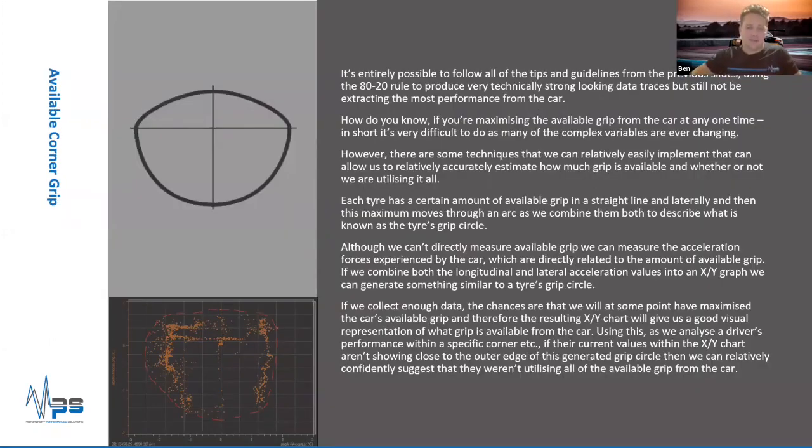So we've talked about all the phases in the corner now, what you're looking for when you first start analysing your driver data. There are cases where you could have very good technical looking shapes. The shapes are nice. They're all time aligned, so you do it in the right order and you don't start one before you start the other, etc. But the driver is slower than someone else in the car, and that's because they're not maximizing the amount of available grip they've got.